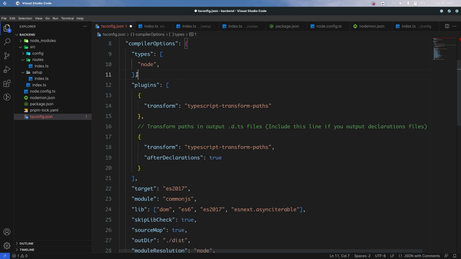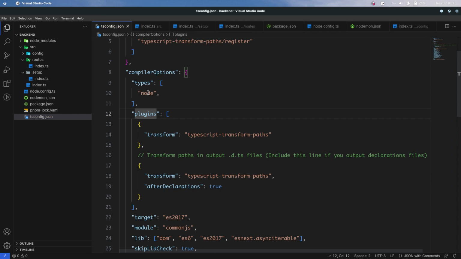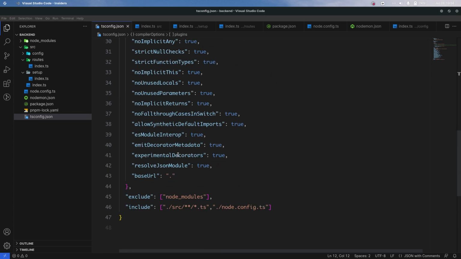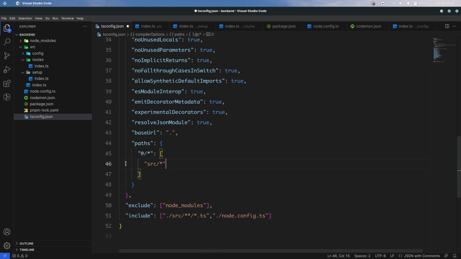We don't have vitest, so we only have node types. Then down here we'll have paths. This we'll be using to get our alias for the TypeScript paths.